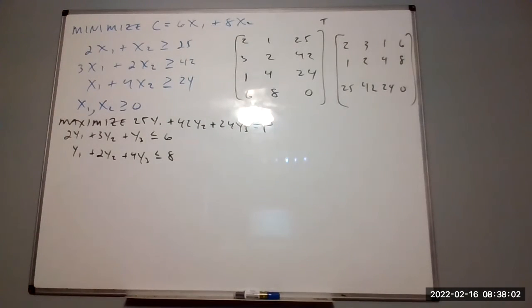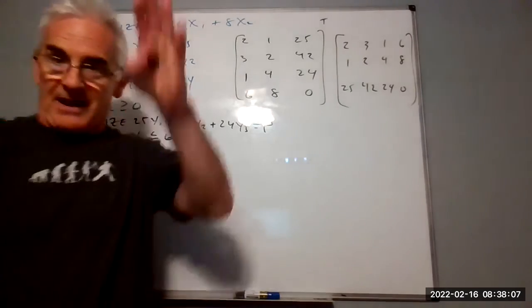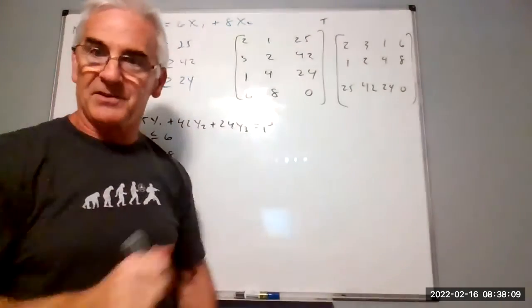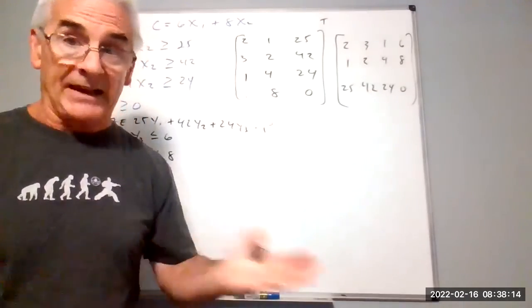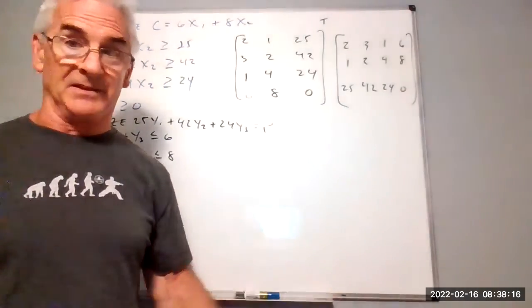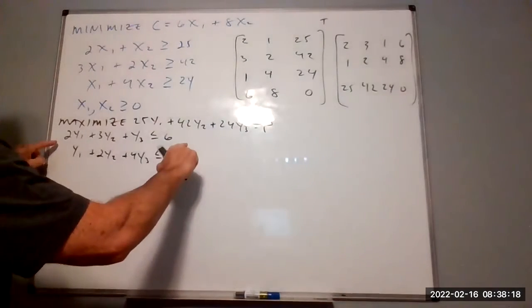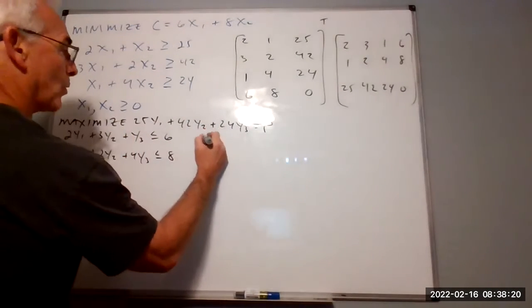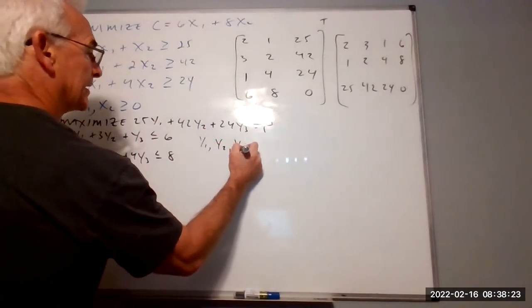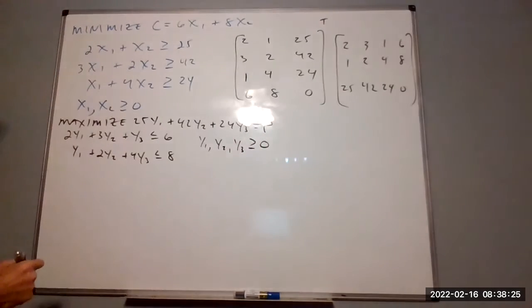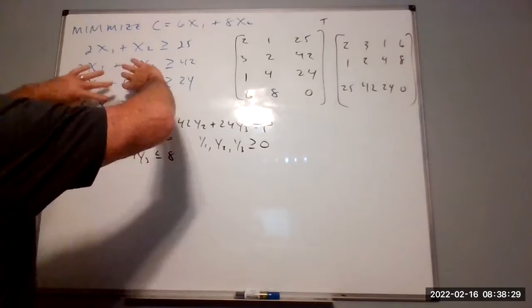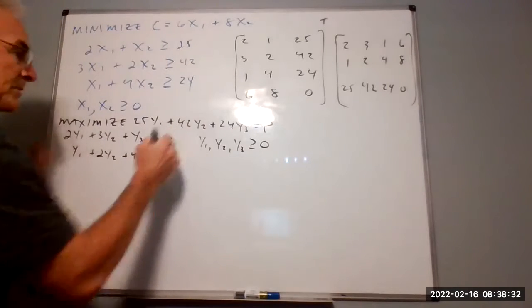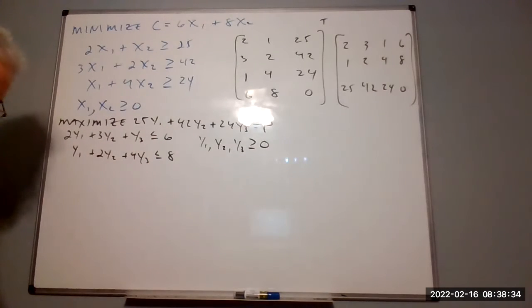This is called the dual problem. I have one problem on one side, another problem on the other side. I can't solve the original problem because the inequalities are going in the wrong direction. I cannot introduce negative slack variables. That doesn't work. But by the way, y1, y2, and y3 are still non-negative. Now I'm going to solve this problem right in front of me. Forget that one. I'm going to solve this using the simplex method as we had just done before.